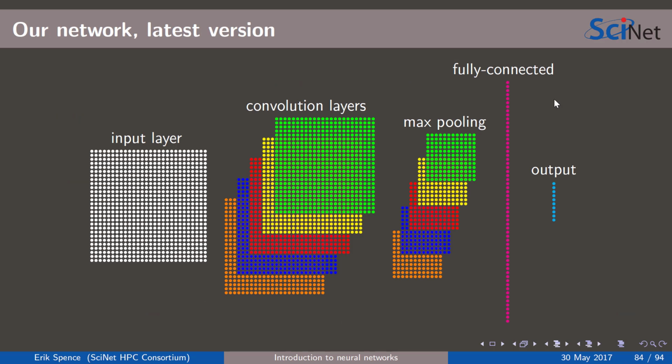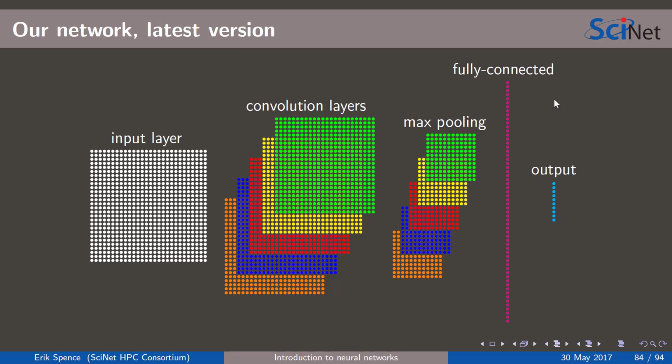So to answer your question, this is what we're going to do. Here's our input layer, 28 by 28. Then we're going to have a convolution layer, some number of layers. I think I picked 20, but we'll see what it is in a minute. Then we're going to have a max pooling layer. Then we're going to go to our old friend, the regular fully connected layer. Then we're going to go to the output layer. 4 layers. 3 hidden layers.